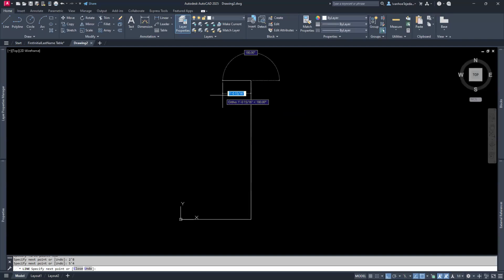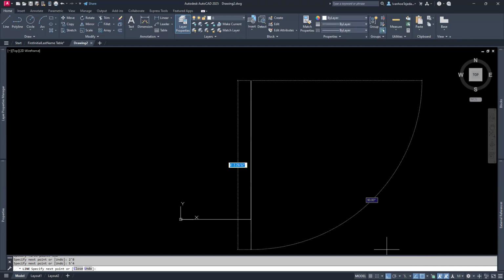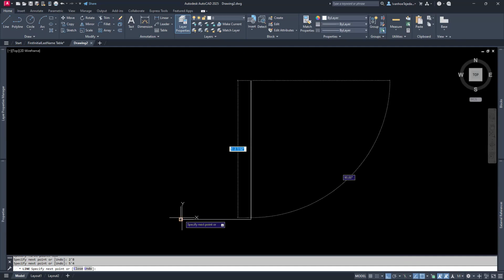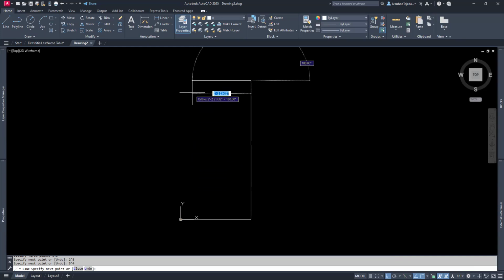And then I am still using O-Track. You can see down here, it's turned on. So I want to draw this line over here, but instead of typing the distance, I'm going to track this endpoint right here. Let it find the endpoint. I'm just going to move my cursor up and then let it track it and click once I see that X right there.